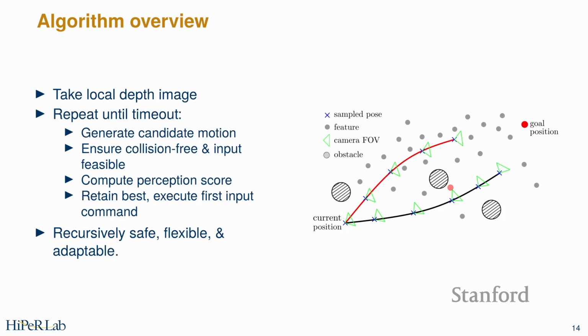And what we now do is we have two orthogonal objectives. One is fly fast, and the other one is have good perception. We do a relatively naive convex combination of these two to score each motion, and then we just keep the best one of these as we're sampling. What's nice about this is it gives you something that's recursively safe in the sense that every time you run out of time and you select something, it is known to stop in the safe space, right? So worst case, you'll just end somewhere with no plan, but you should never end in a situation where you crash into the world, as long as you perceive the world accurately with the depth camera.